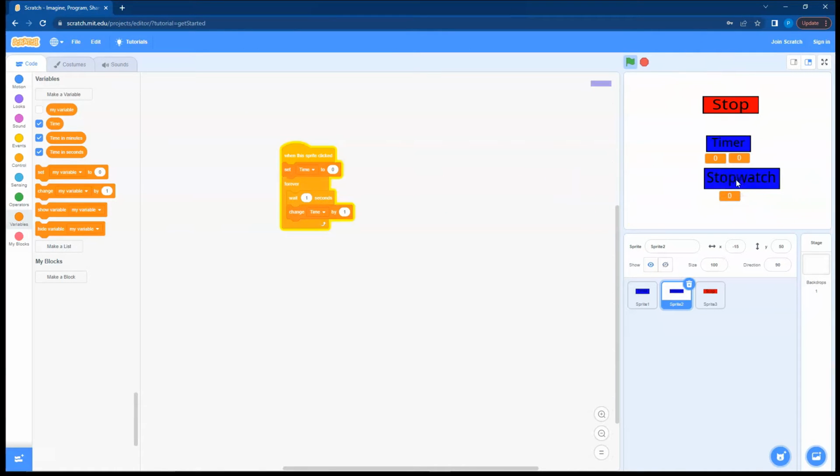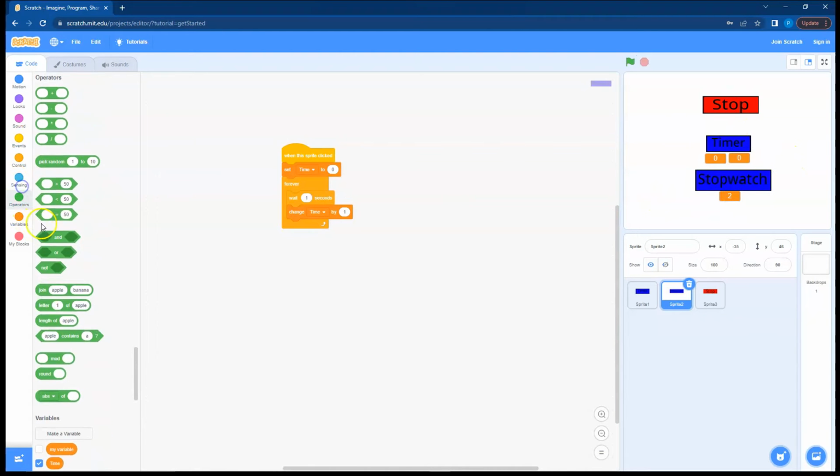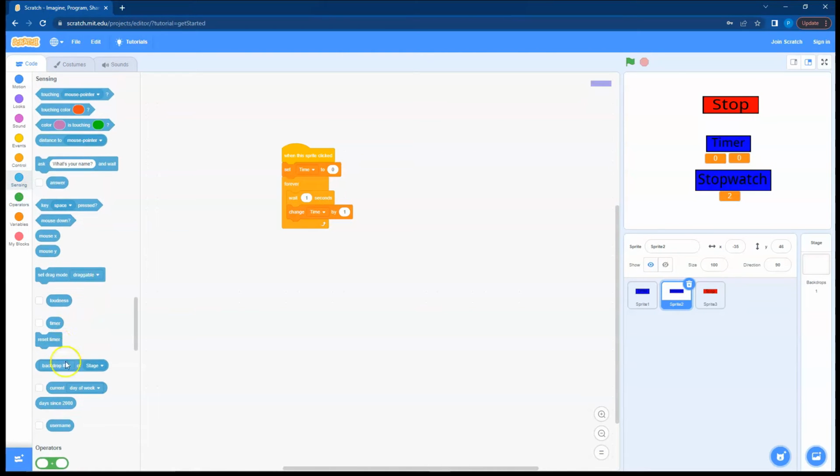So now there's one last feature of a clock, which should tell you the date and the time. And for that, there's a very simple feature that does that right here. It's called current day of week, and there's a drop-down menu of year, month, date. We don't need day of week because nobody cares about that. Nobody uses that on a clock. You could always add it, but I'm just gonna do year, month, date, hour, minute, second, and I'll show you what that looks like when I'm done.